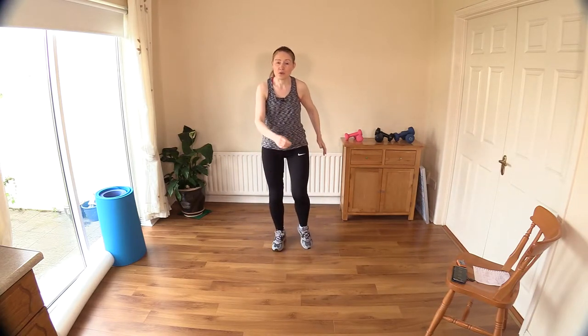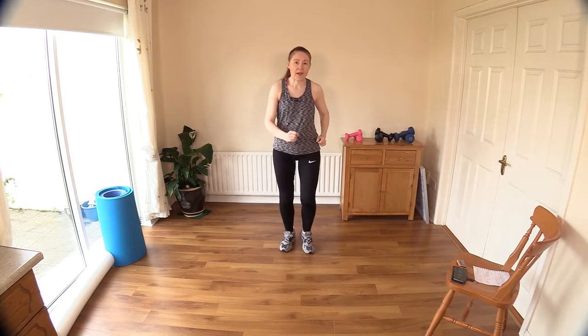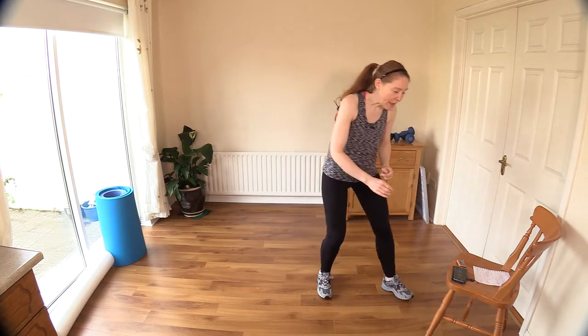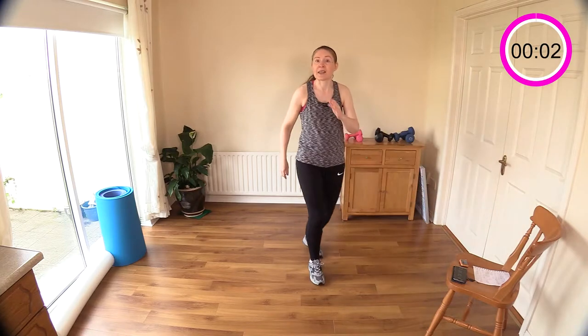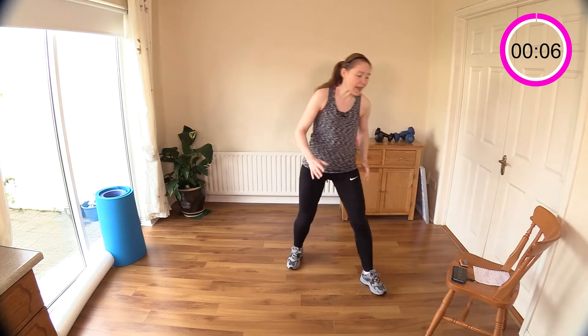First move we're going to do is our pendulums and chest press, okay? Now you keep marching it out, we'll go together. We're working for an interval of 50 seconds today. You can do the whole minute if you want. You can leave out the 10 second transition, or you can add another 10 seconds, get 20 seconds if you need it. Or if you really need a good rest, march out on the spot for about 60 seconds. Okay, so see everything's on track.